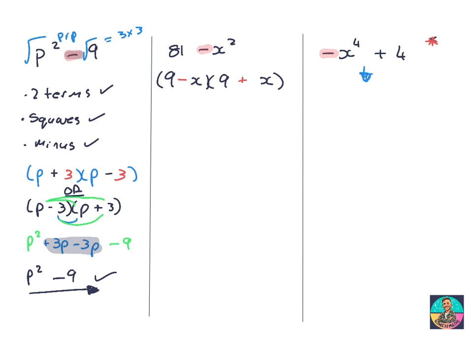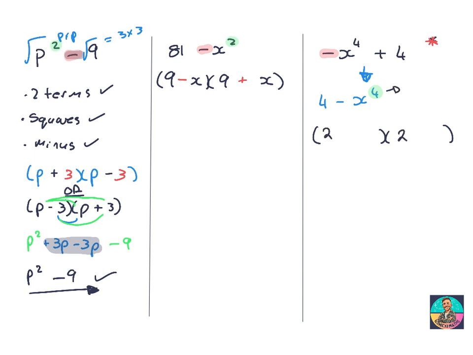So as I was saying, option number one is to rearrange this and make this 4 minus x to the power of 4. That is now in an order that we're happy with. So that's the same as our standard form. The second thing we need to notice here is that this is a power of 4 and these were powers of 2. So it still meets my requirement of an even power and actually makes it much easier if I do it like that. So I open my two brackets, square root of 4 is 2, a 2 in each bracket.